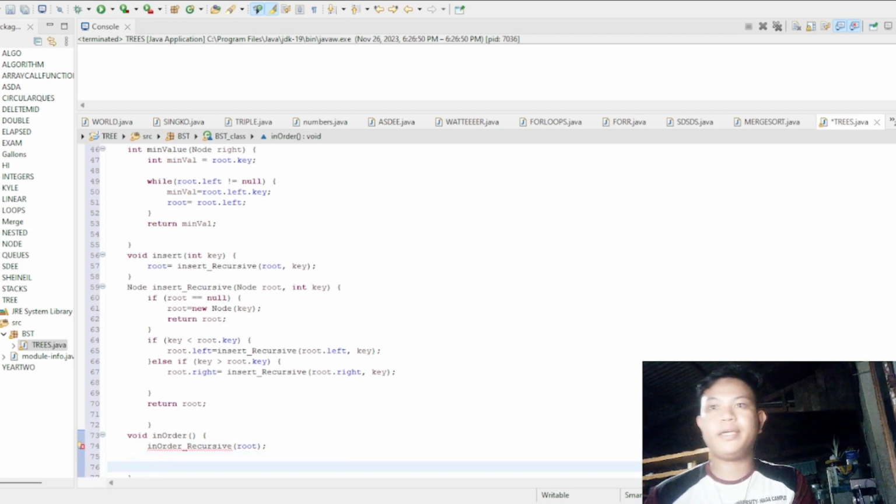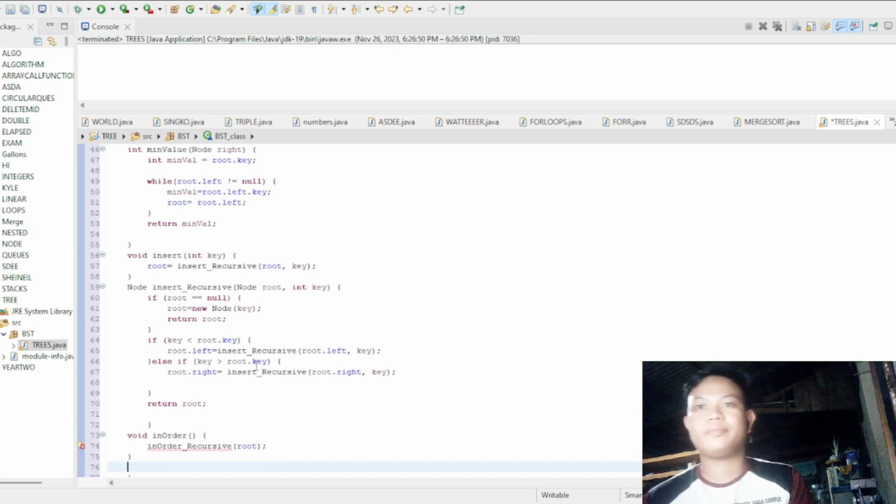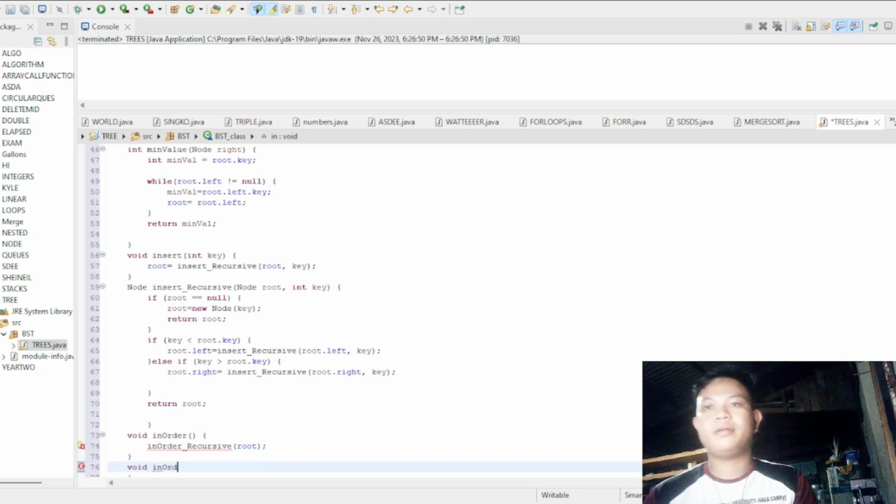Let's try to create a recursive method for this in order method. So void in order recursive.